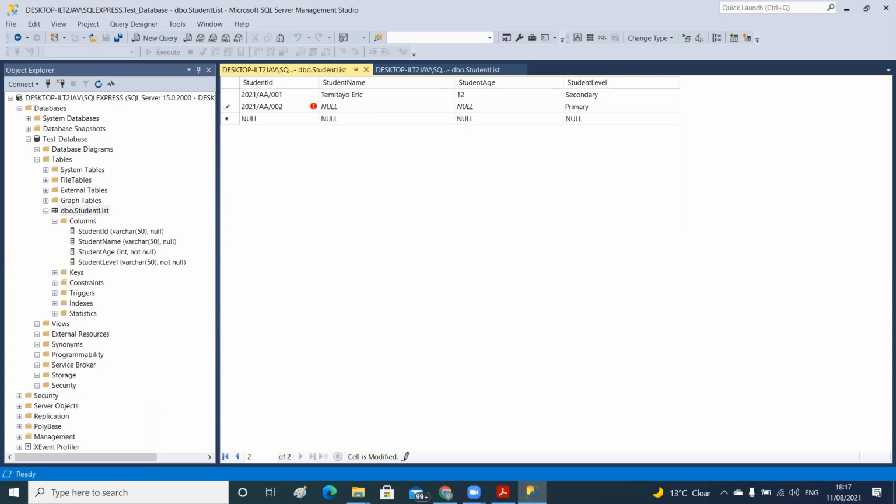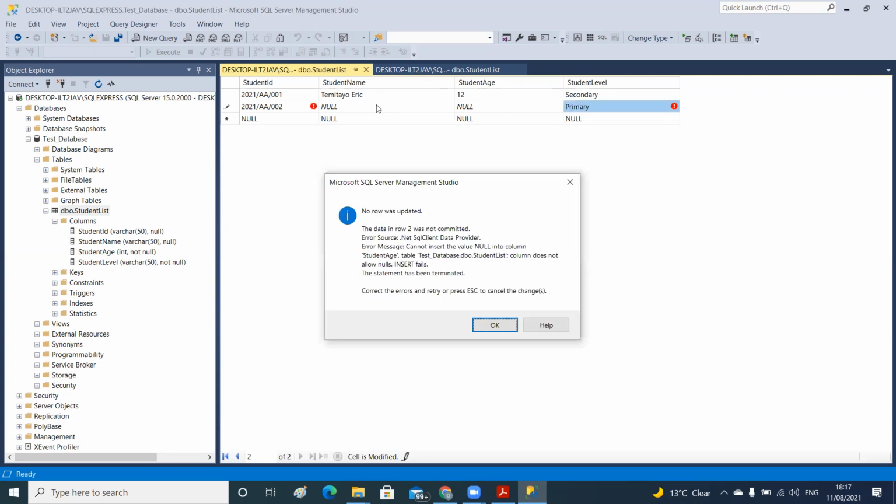If you want to leave this row now, it will not allow you. It's going to come up with an error message saying that the row cannot be updated, and it will give you the reason. Now you can see the reason saying column does not allow null, right?